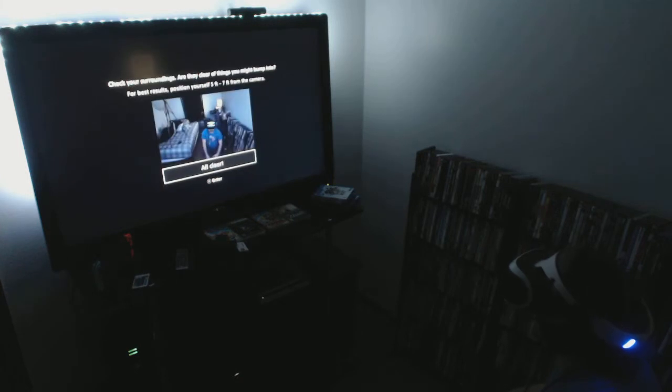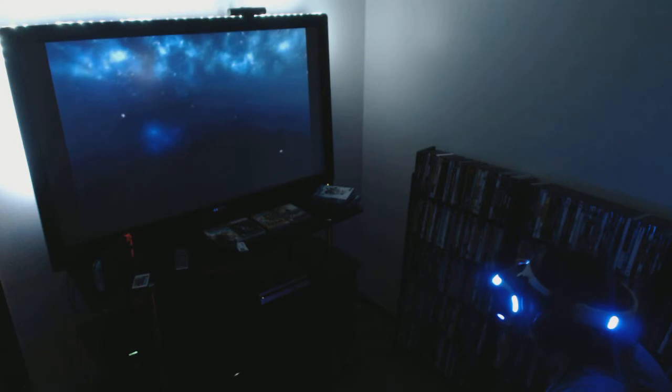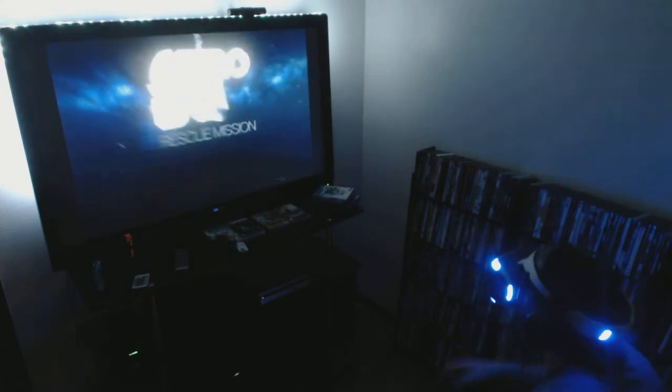So for this game, you don't use the Move controller or anything. You use the PlayStation DualShock controller. It has a light on it, and I don't know how this technology works, but it's controlled by lights. Basically, the headset has lights on it. The DualShock has lights on it. You know, when you use the Move controllers, they have lights. And so it tells where the lights are.